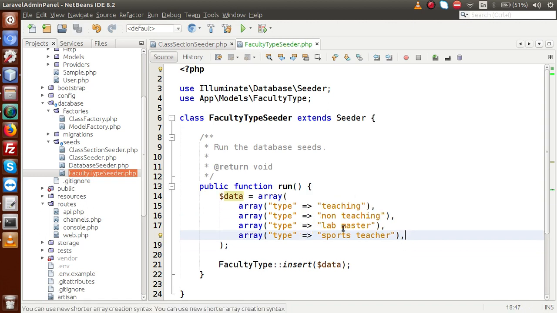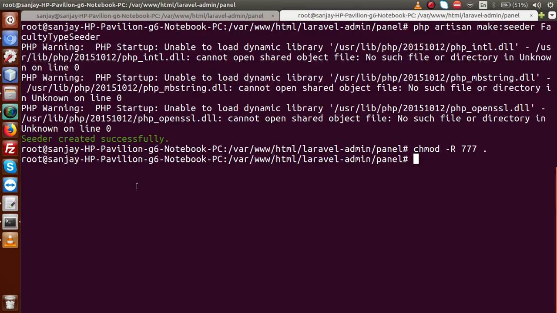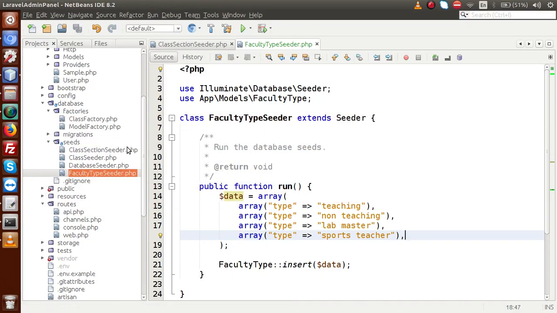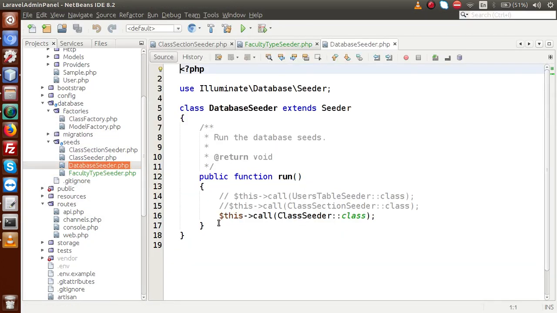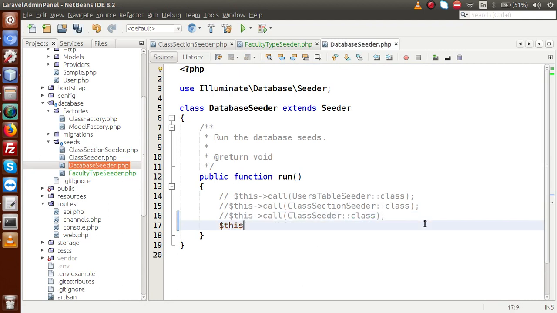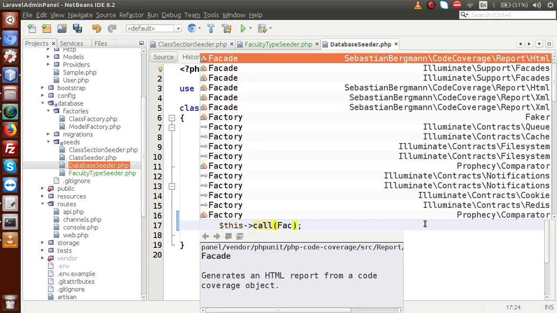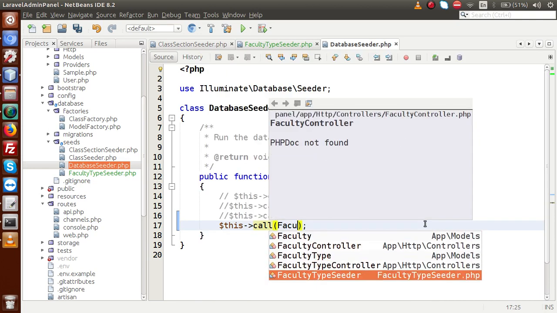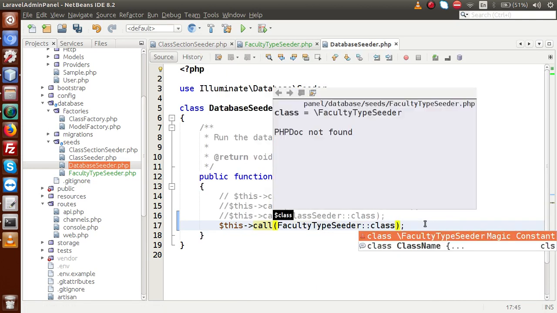If I save this file and go to terminal, before going to terminal, let me open the database seeder file. Let me comment this out, and I'm going to write this class, the FacultyTypeSeeder class.